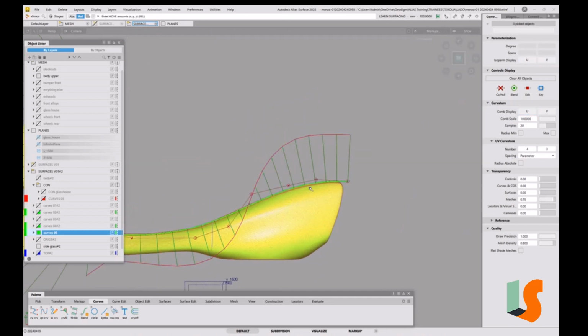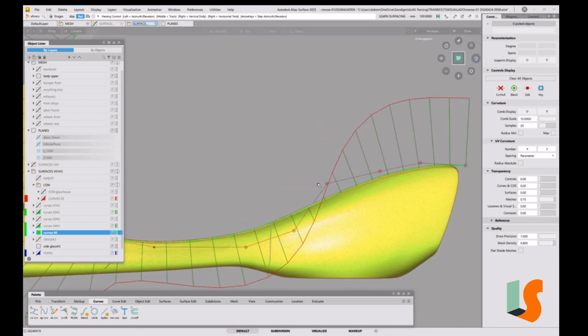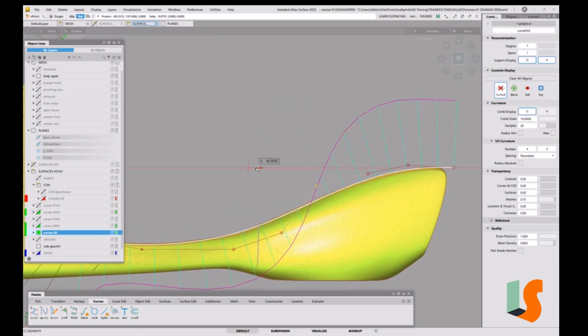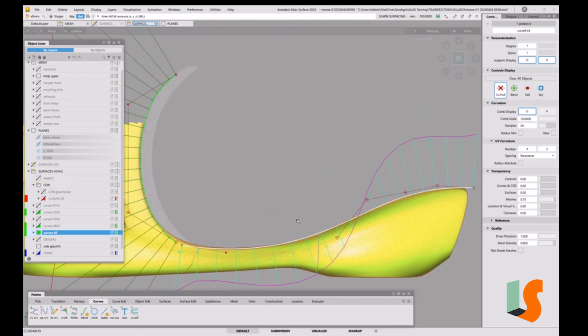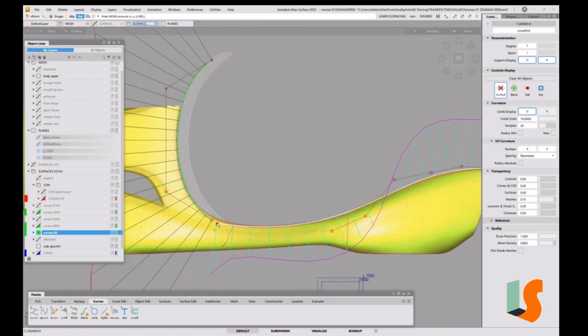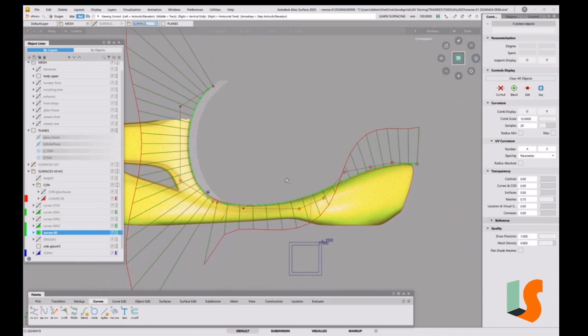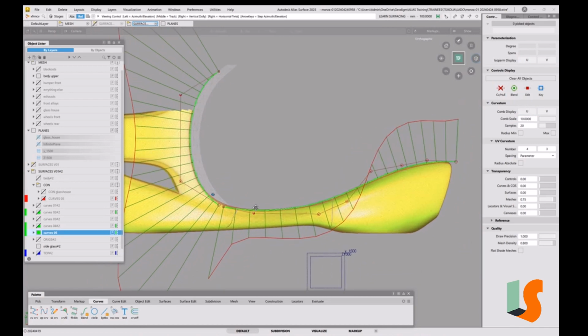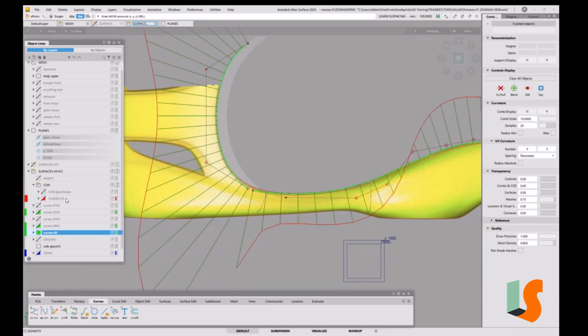Something more like that, where it's actually flattening off. I mean, at the same time, we've got to respect the shape that's there. We can't just ignore that, of course. So well, let's go with that. That might not be 100% perfect, but it'll do the job for the time being.